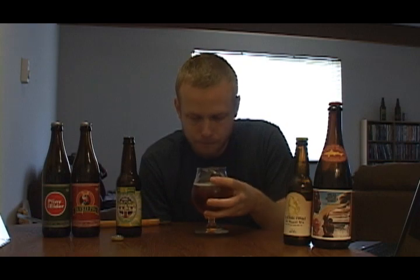Well, tastes great too. Definitely lives up to the smell. Hits you pretty bitter on the tongue right away, and you can tell it's going to be bitter all the way through. So it leaves a bitter taste on your tongue after you've taken a drink or two, and it's all hops. There's a slight hint of malt, but it's pretty much all hops. Maybe a touch of sweet malt. If you really try to find it in there, definitely just a touch though, not a huge amount.